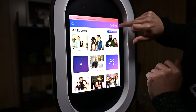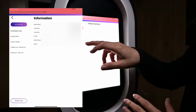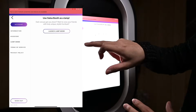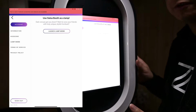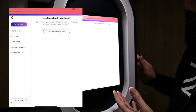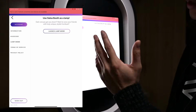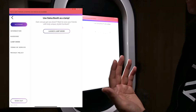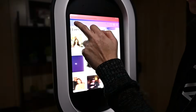Okay, the settings are right here. This is where you put in the information and set up your passcode. The lamp mode is basically for when you're working in dark situations and need to set this up for the first time at an event. I don't usually use it because I have LED lights with me, so you can just use this for, let's say, an emergency if you need extra light. And then you can sign out of your account.